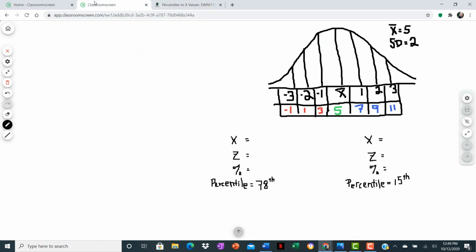So let's go back to this now. Okay, so we're at the 78th percentile. We know that the 78th percentile is above the midline. It's up here. It's greater than the midline. It's greater than the 50th percentile. So if we were to subtract 50 from it, we'll do this nice and easy, we're going to get 28. Okay, 28 is going to be the closest proximate to the percentage we're going to look at, which is the next step up. Let's go back to our chart.